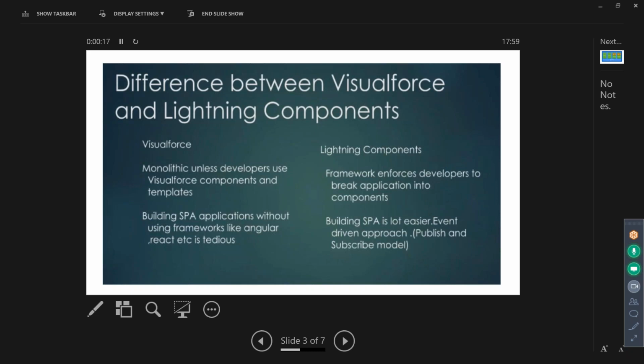How many times have we created a custom component in Visual Force? Most of the time we are spending on using existing components and building the page. Or did we show interest in creating custom components? The custom component concept is the same as in Lightning, but we are showing more interest in using the existing components rather than building our own. Now, what is the advantage of going for custom components, and what is the disadvantage of going for standard components? You are building a Visual Force page with standard components.